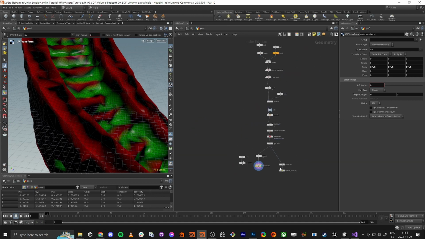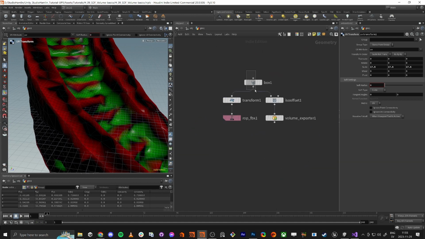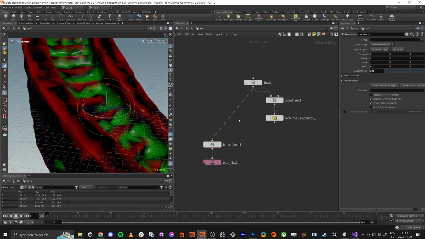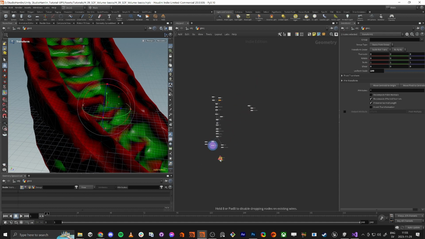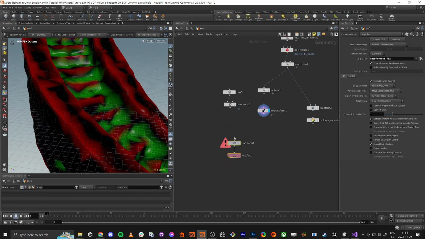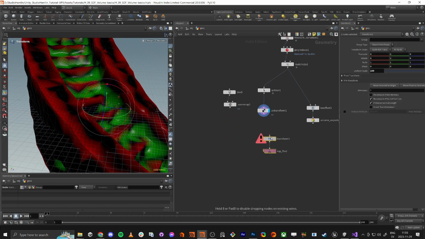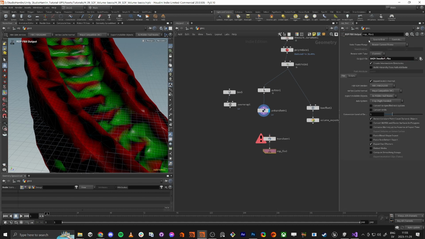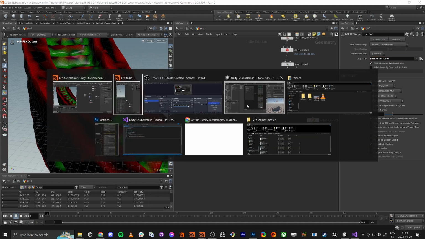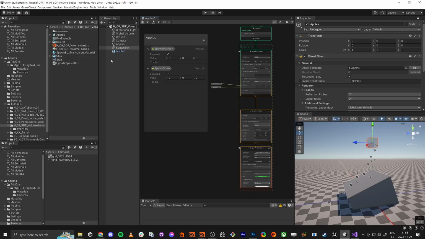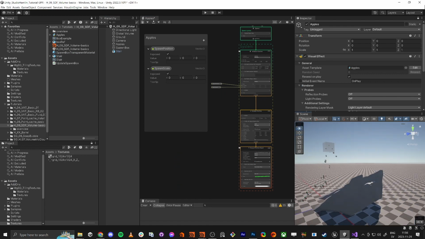And then we can just reuse this part from the last tutorial. This one is scaled 100 times, and this ROP FBX is going to be the stair. All right, so we just do save to disk. And here now we have the stair, so we can remove this box.